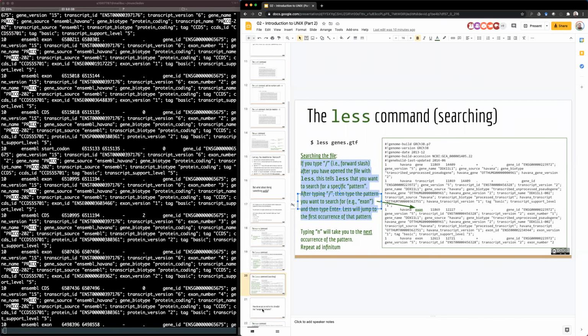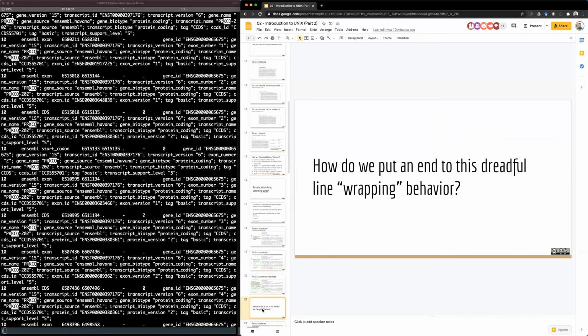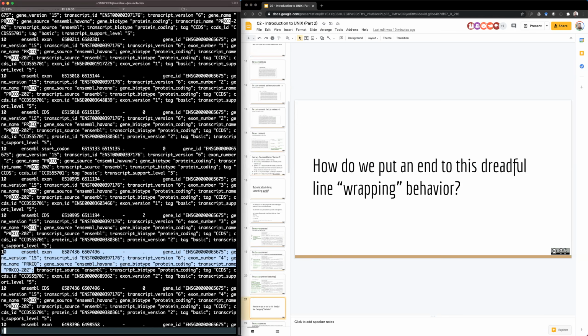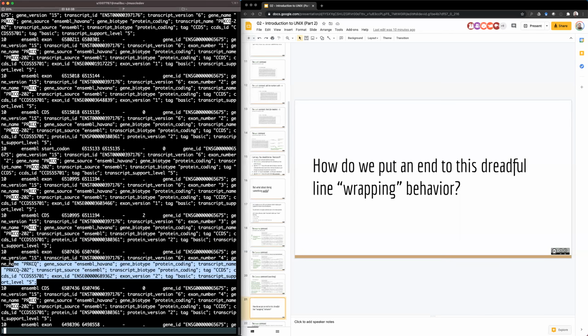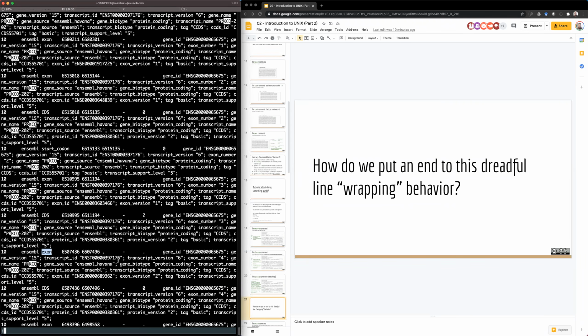So one of the problems with less, as you can see, is that there's this line wrapping issue. This entry right here is a really wide line in the file describing lots of different things about this apparent exon associated with gene PRKCQ. But my screen is only so wide.